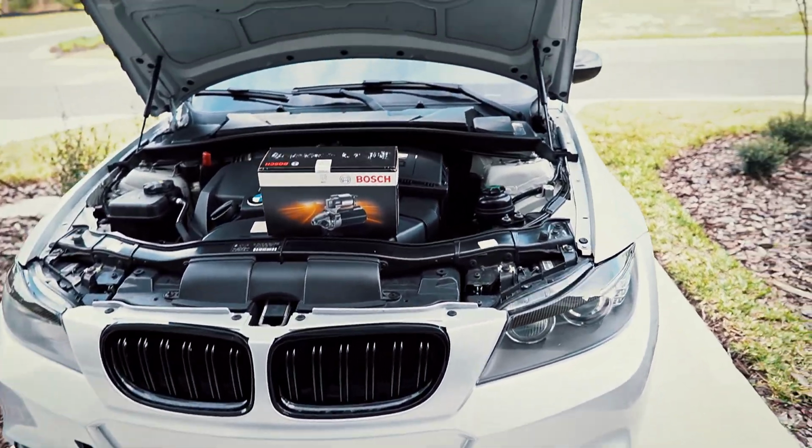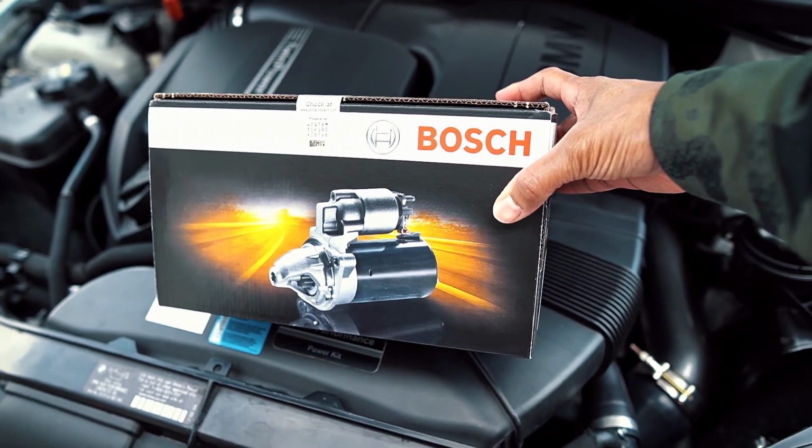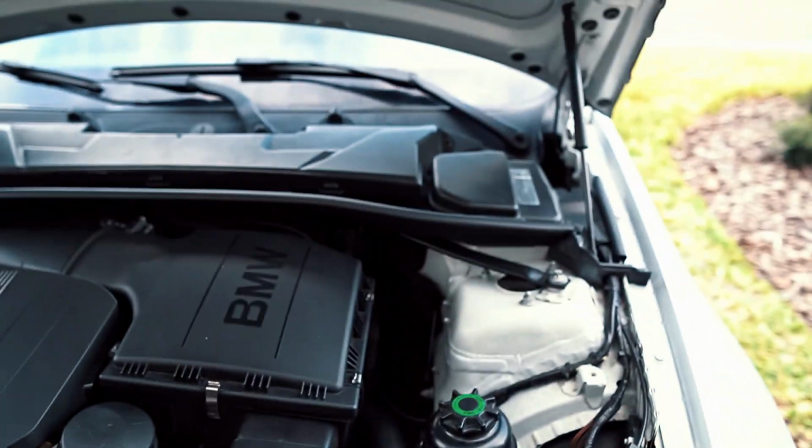Alright, so here is the car. This is the part that we ordered. We got a brand new starter from Bosch. Picked it up for a pretty good price. It was $140 shipped.